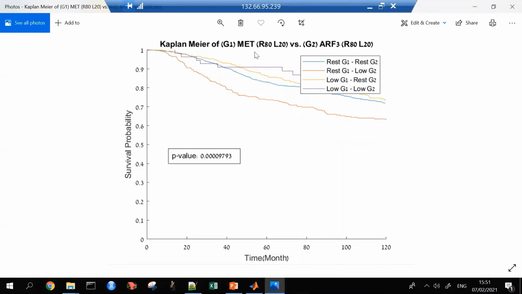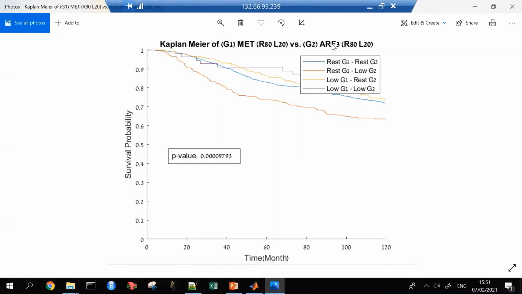And here again, 20% of the patients have low expression in MET, and we changed ARF3. We also take 20% of the patients with low expression in ARF3. Okay.